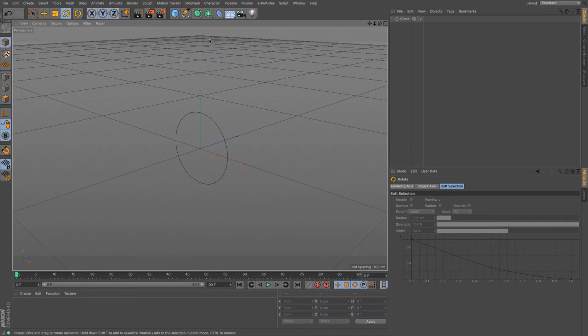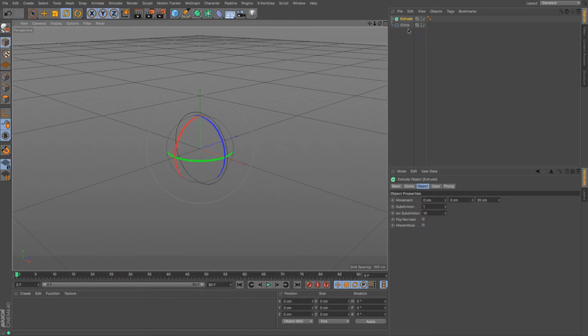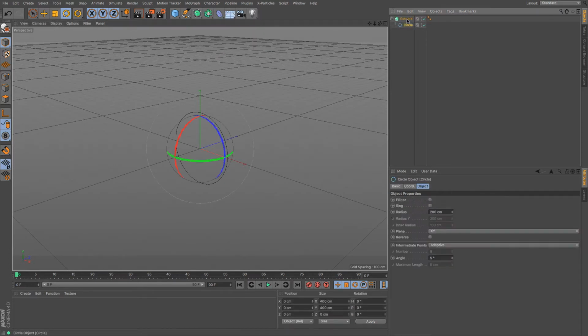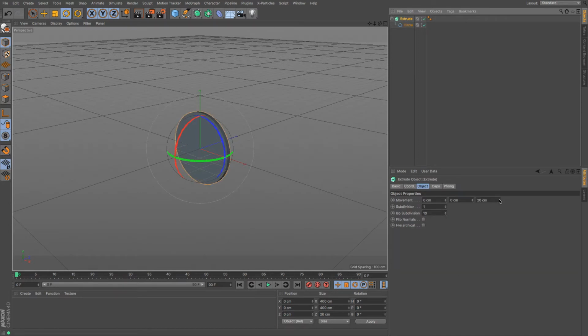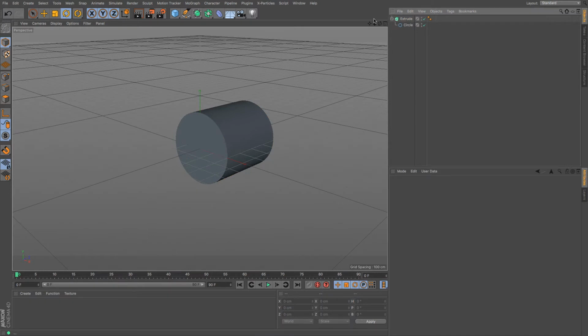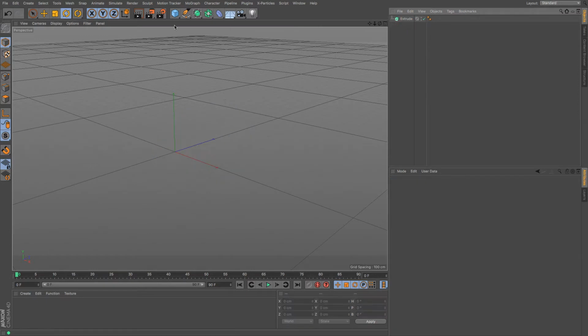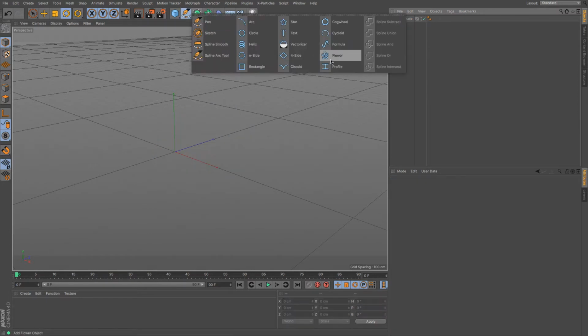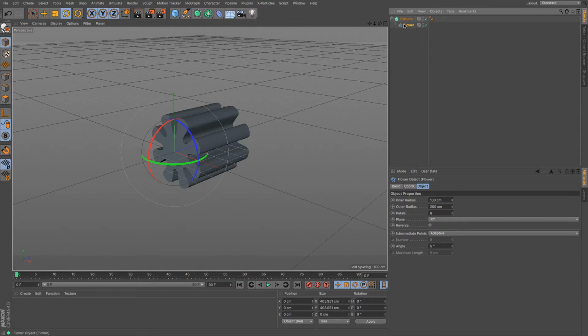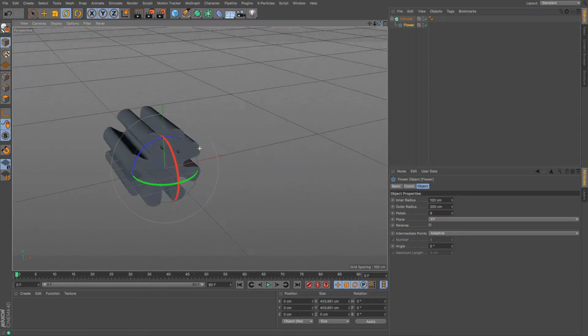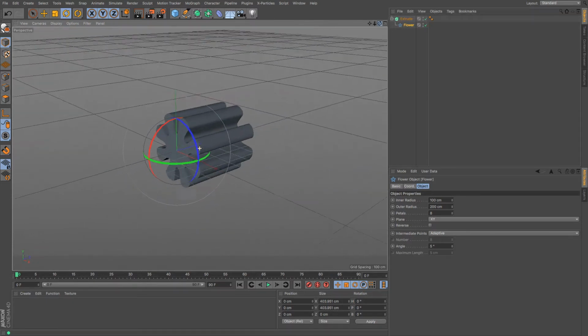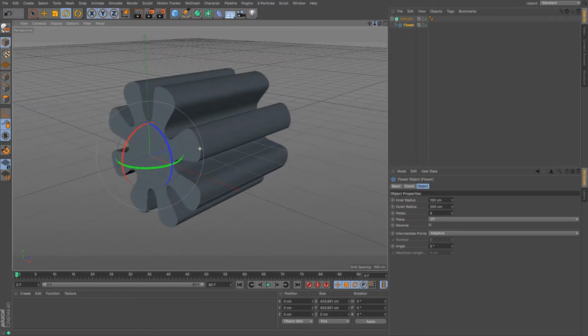Okay, so to use some spline modeling you need some form of generator, and in this instance I'm going to use an extrude. So you put the spline in the extrude and it will create some form of shape. Okay, so obviously with a circle that's relatively simple to do, and I could have used a cylinder. If I just delete that, and maybe I use a more complicated shape like a flower and make that a child of it, and there we go, we've got a more complicated shape that would have been slightly harder to do.